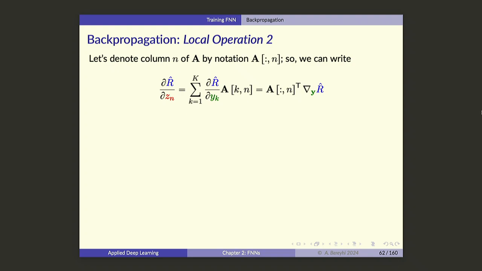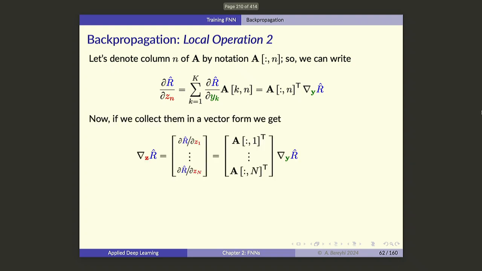So you can simply write it down in the form of this inner product. And if you start stacking them next to each other, for z1 it's going to be the first vector, for zn it's going to be the last vector, and you multiply them with the gradient, you can do the same thing as we did a couple of slides ago, and then you can say that this is this matrix multiplied with that gradient, right?